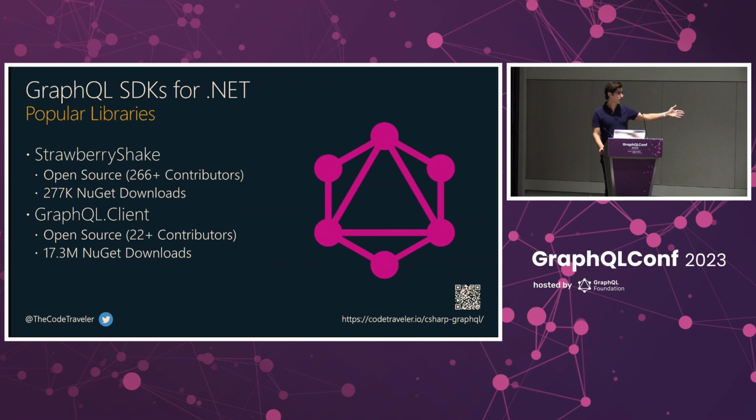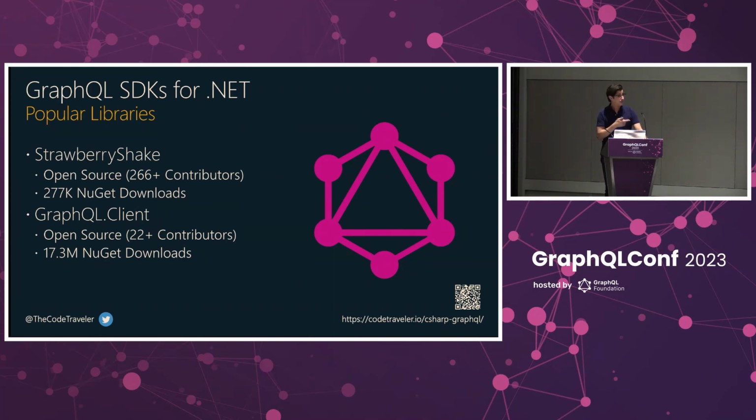GraphQL Client still works really well. If you have an app that's already using it and you've already written all the code, that's great. I have one of those myself that, yeah, maybe someday I'll go and replace it with Strawberry Shake. But we'll say the problem, in air quotes, with GraphQL Client is it's just very verbose. So you're going to write a lot of code. You have to create those C# models yourself. So when you deserialize the JSON, you need a C# model for that. You'll have to write the code for your queries yourself. If you're building a server, you have to write the resolvers yourself. And so you end up still writing a lot of code.